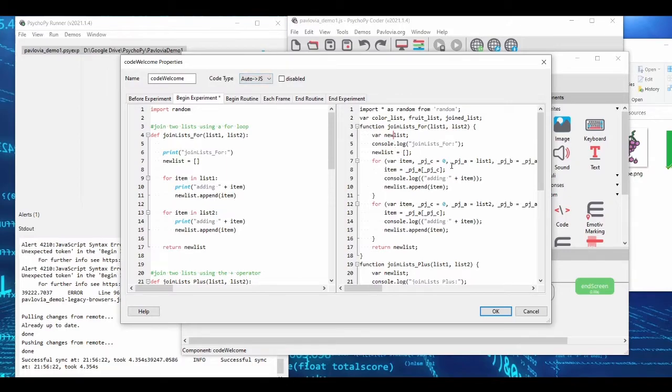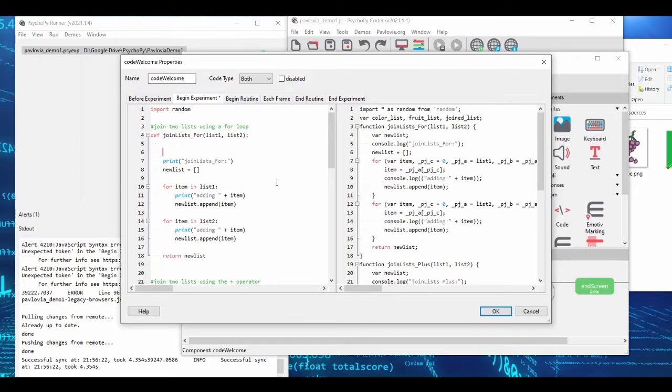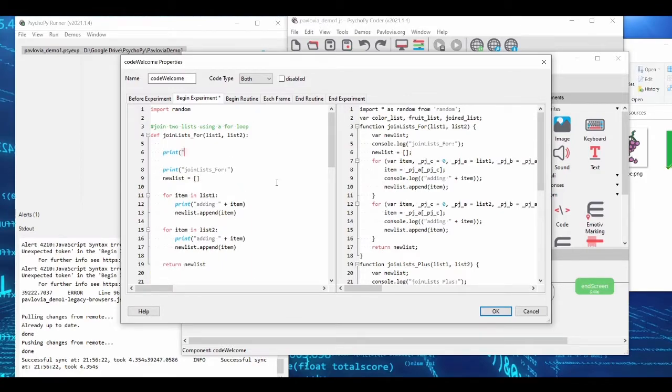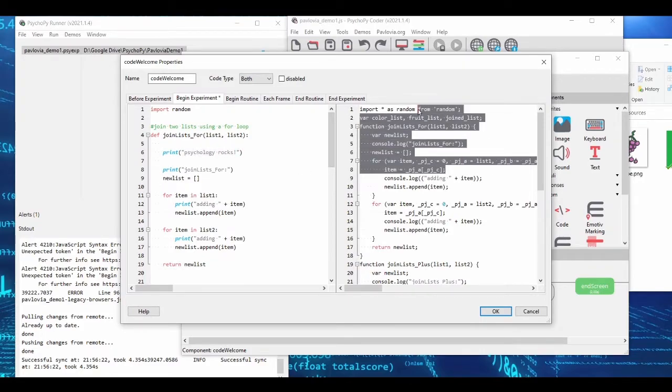When it's on auto, you can't make any changes here. So instead, you need to change it to both. And now you can make changes. An important thing to realize is if you go in here and add a new line of code, it's not getting added over here.